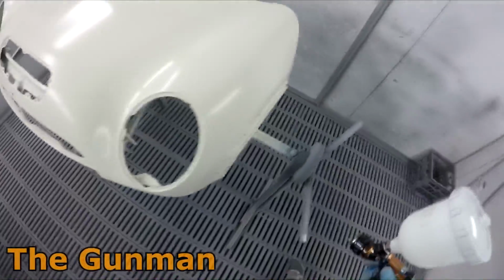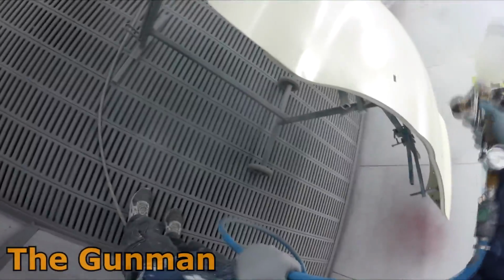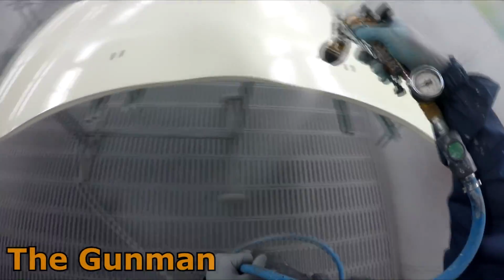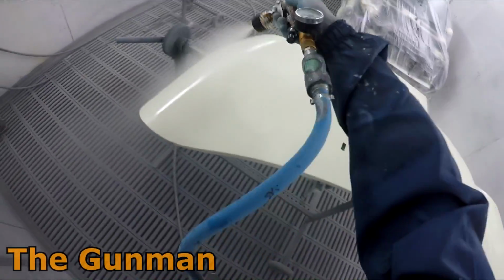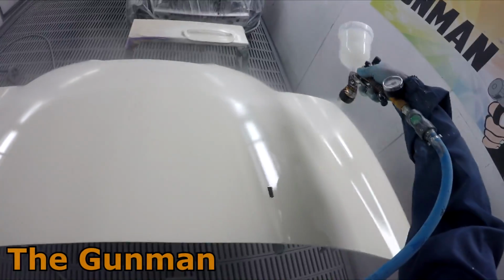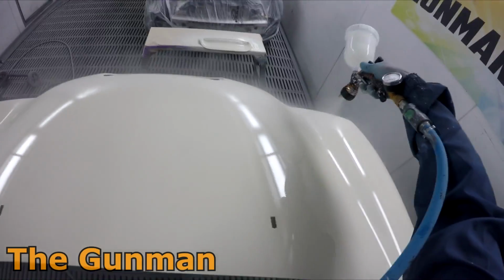So it's just one of those things. The lights in this spray booth are ultra bright. I think they're called daylight globes, but they're not actually true daylight, so they can throw you off a little bit. And I have found that with the lights in this booth, if something looks just okay, not perfect, it'll look really good outside.